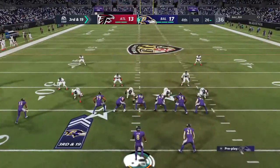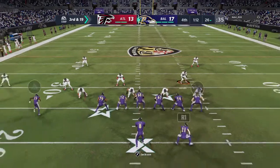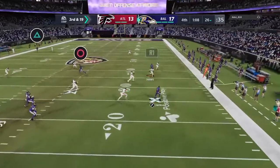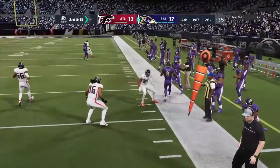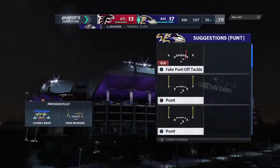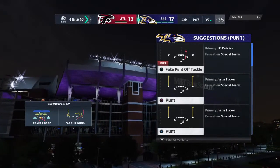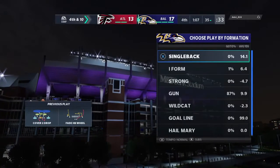An incomplete pass on that last play, and that means they'll need to come up with something here on 3rd down. Rolling to his right. He's going to run, but he's got a long way to go. And he's out of bounds, able to take this one up to the 35. It'll be a gain of 9, and that's going to bring up a 4th down.